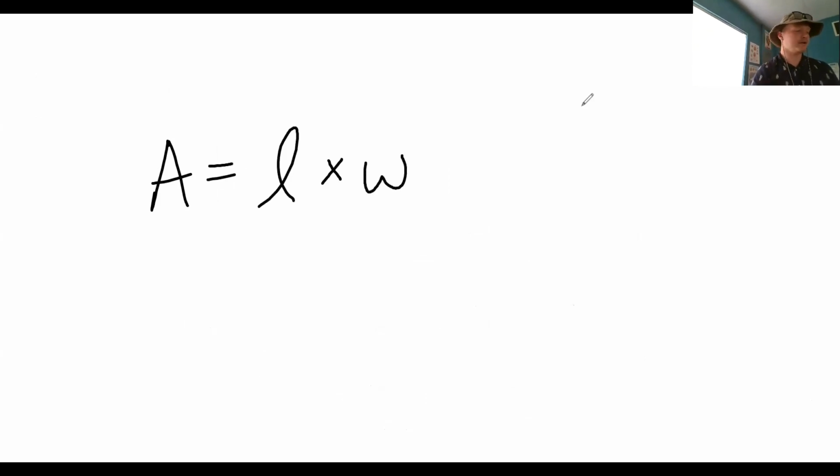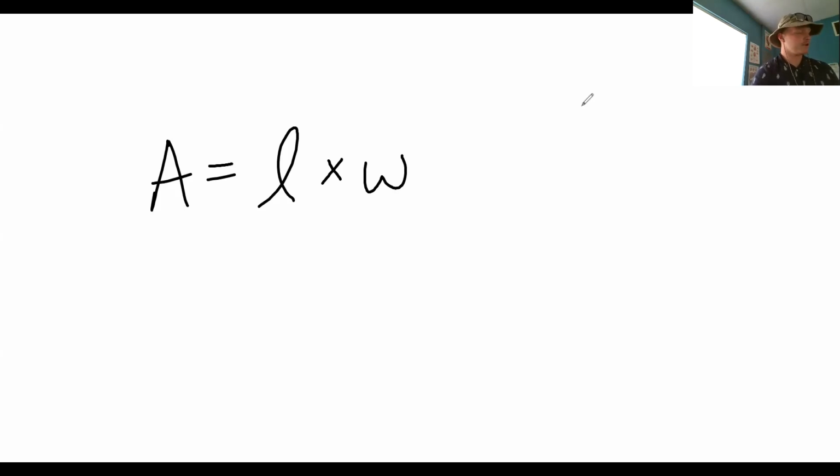Now, area. Let's get to the good stuff here. So for a rectangle, you're doing area equals length times width. When we have a test or a quiz, I will let you write down your equations. So for your final exam coming up next week, I will let you write down your equations on a note card so you don't have to memorize them. It would be good to memorize them, but you can write them down on a note card so you can have them. Would I write it down? Yes, I would.